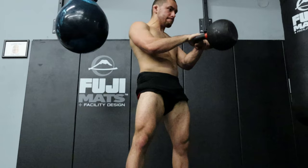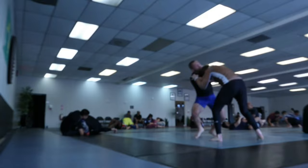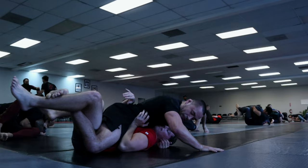Exercise number one: the kettlebell swing. The kettlebell swing is one of the most popular kettlebell exercises in strength and conditioning, and for good reason. This exercise is amazing for helping you develop strength in your hips, glutes, hamstrings, lower back, abs, and even your grip. The movement is excellent for increasing your ability to have explosive hip extension — the movement of violently throwing your hips forward and squeezing your glutes. You use hip extension on the mat when you re-drop your opponent, pop your hips on a double leg takedown, apply top pressure from mount, and stretch your opponent out from back control. Improving your hip extension is very important across all sports, especially in Jiu-Jitsu.